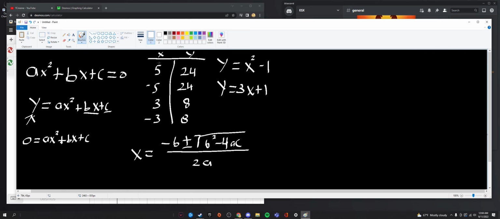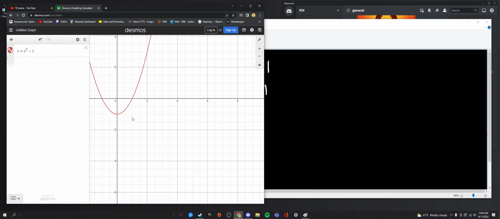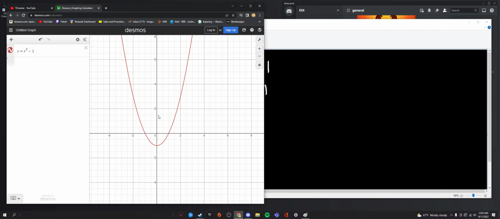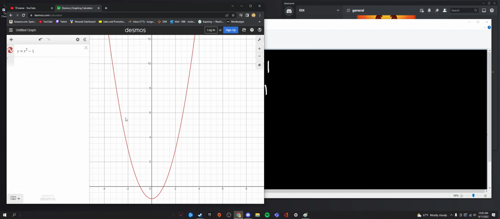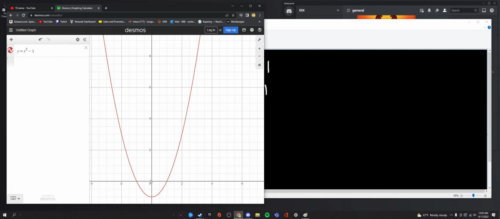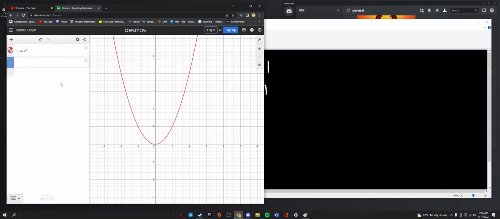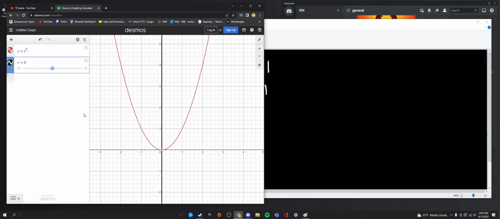Okay, vertex form. What is vertex form? Well, let's look at the graph again. As I mentioned earlier, there's a level of symmetry, where it's almost like you can see a line down the middle where they're kind of evenly split. In this case, that line is what crosses the origin here, which is awfully convenient. But, whoops, I screwed up. X equals 0. You can see this line right here, right?